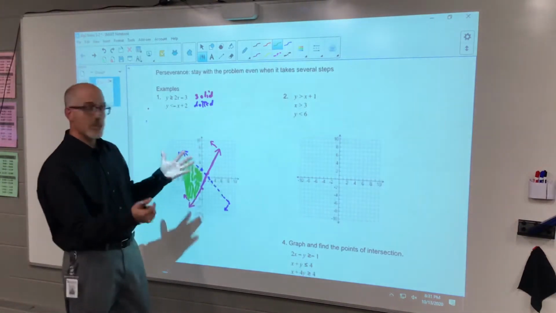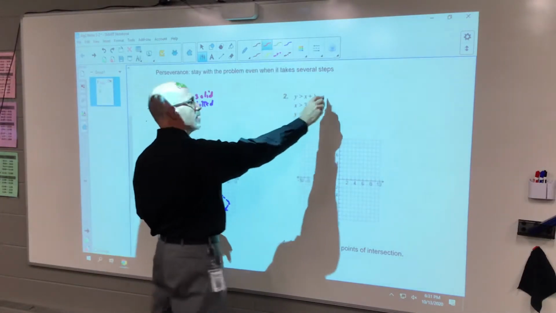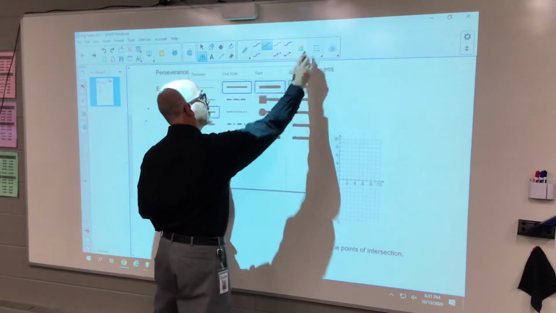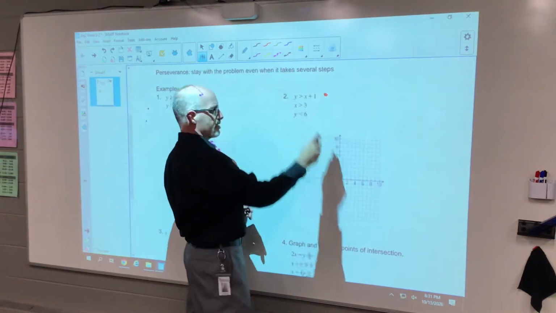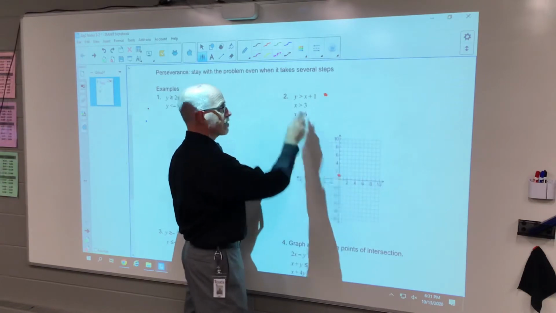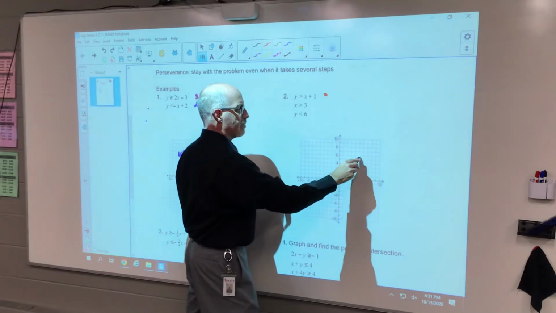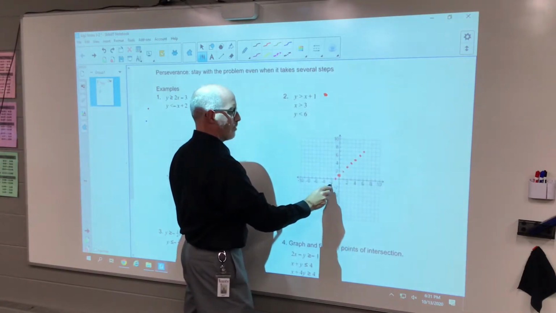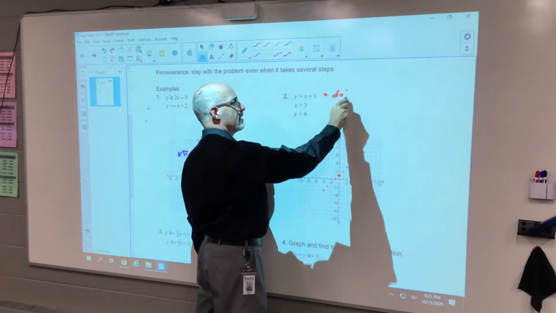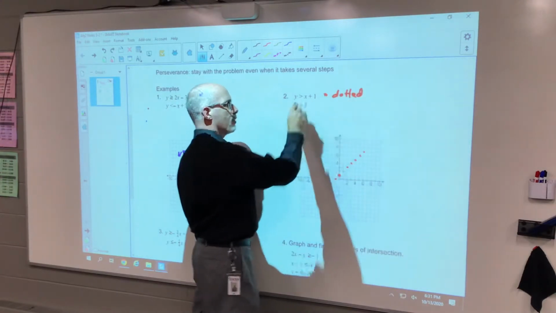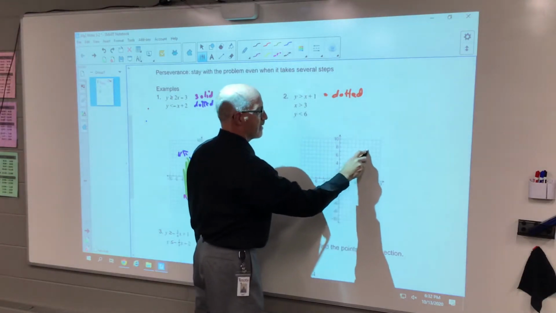Let's try this one. This one has 3 of them. Let's take a look at doing 3 of them. So we'll start with, I'll do red for the first one here. Okay, so on this one, what I get is I start at 1. I have a slope of 1, so I go up 1 over 1, up 1 over 1, and keep going, down 1 over 1. Okay, and that's going to be a dotted line because it's not or equal to. So I'm going to draw my dotted line.